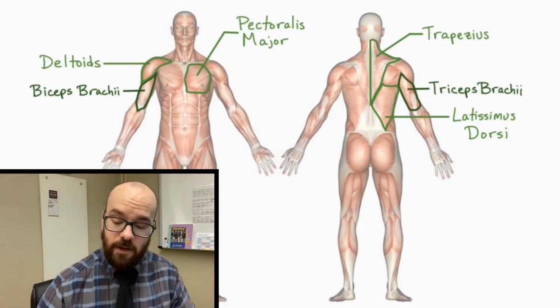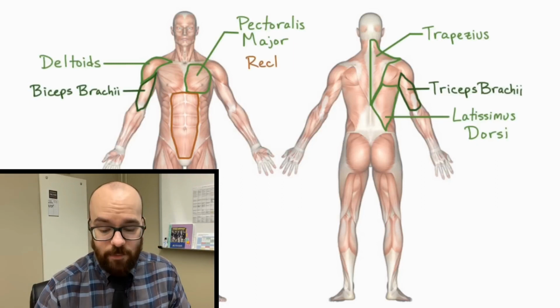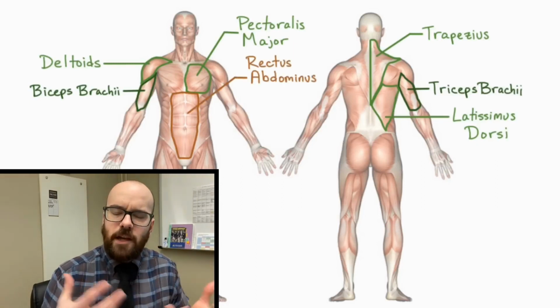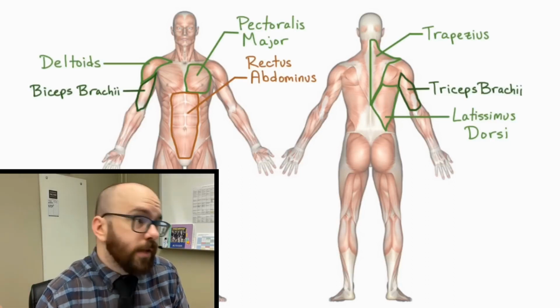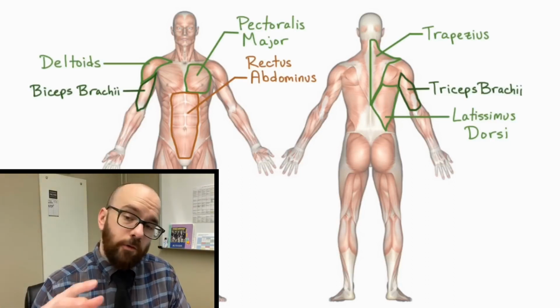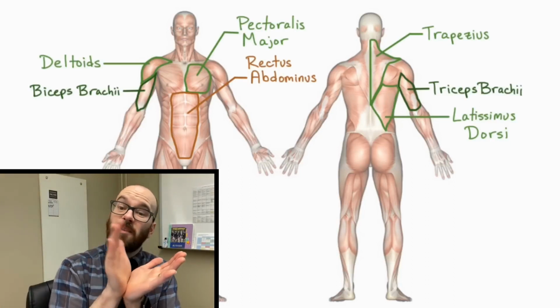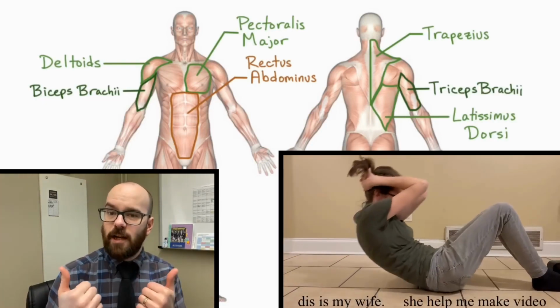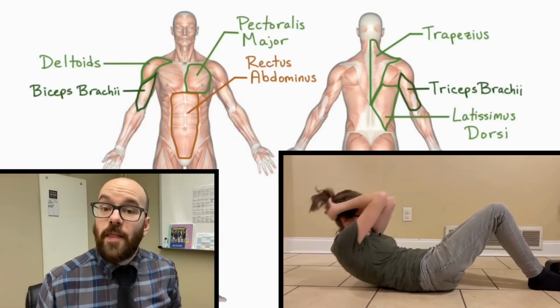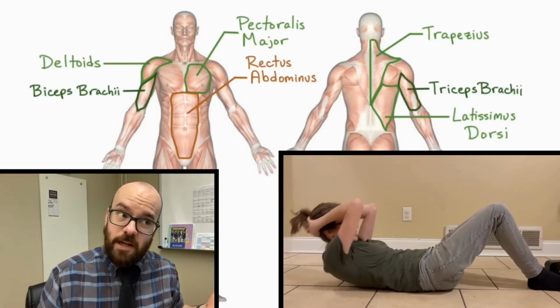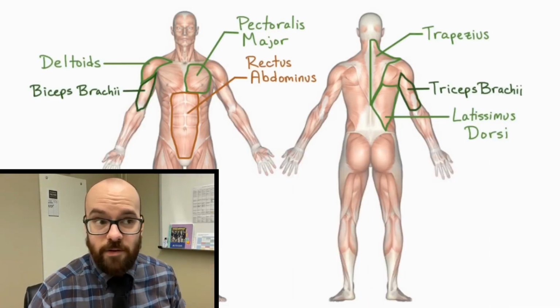All right, from there, let's move down to the abdominal muscles. We have the rectus abdominis muscle, and when you think of abs, you're thinking of the rectus abdominis. This is your 6-pack, your 8-pack, your 10-pack, your 12-pack, bro. The movement of the rectus abdominis is to bend the spine, actually. Think about doing a sit-up and your spine sort of bends. That's the action of the rectus abdominis, and that's why doing an ungodly amount of sit-ups could potentially maybe give you that 6-pack abs that you're hoping for.